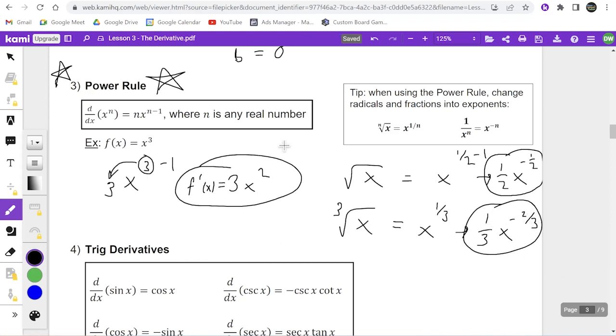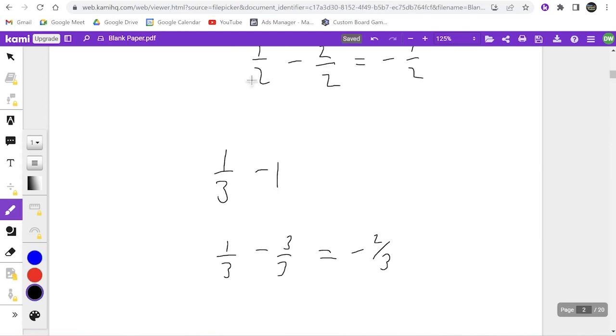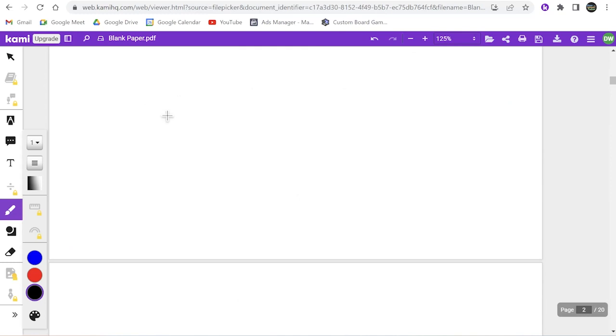And then there's just one more thing I want to tell you as far as the power rule goes. This is like a special case of the power rule. It's if you have an x in the denominator, like if you have 1 over x. What you need to remember from algebra, probably algebra 2, is that this can be rewritten as x to the negative first power, and now you can use the power rule because you have a power.